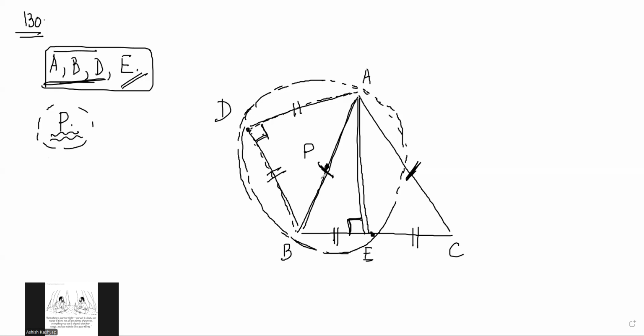So we knew ABD was a right angle triangle, so we know its circumcenter will be the midpoint of the hypotenuse. So we know where it is, P. Then we are showing that this E is also on the circle. If it is on the circle, then it is also equidistant from P. Proving that it is on the circle is basically proving that this quadrilateral is cyclic. Now that we have made a circle, this is 90 degrees, this has to be 90 degrees, but that is obvious because it's an isosceles triangle, right?